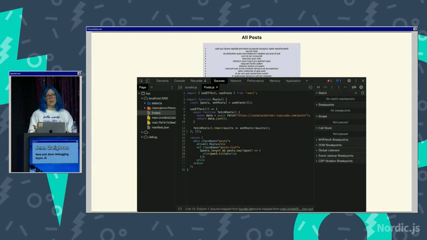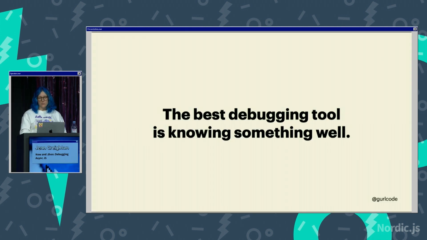The good news is that I'm able to debug this relatively quickly. If I didn't know why this happened, and if I hadn't had this experience before, this actually might be more difficult to debug. Which brings me to the one debugging tool I haven't talked about yet, and it is the best one. And no, it's not TypeScript, or a linter, or tests, even though those are all good and helpful. Your best debugging tool is knowing something well. And knowing something well really cannot come from memorizing the spec. Knowing something well is about experience.